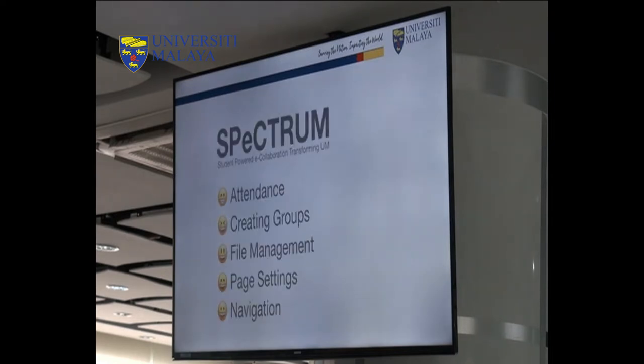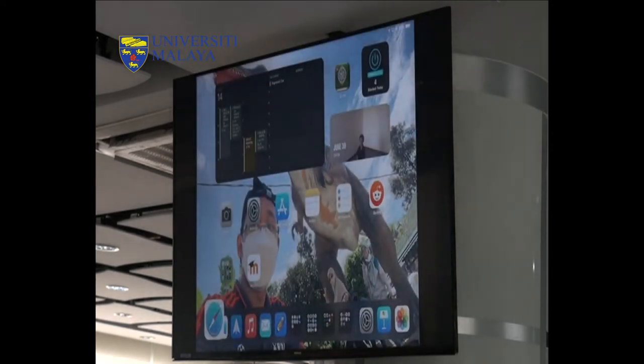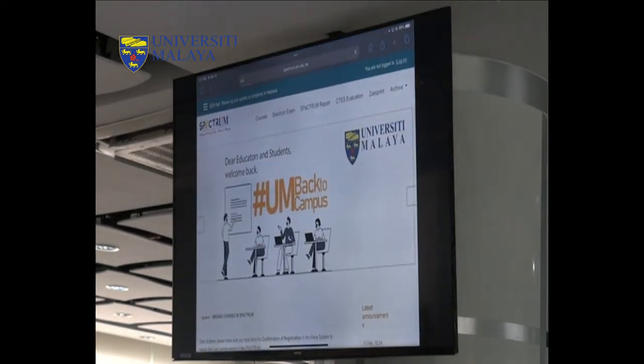And pretty much that's all for navigation. Very basic. The only two buttons you need to know to navigate through Spectrum are on the top left, the main navigation bar, and the top right, where you get your credentials. If you have already logged in and click on the top right hand side, there are some other features that I can show you guys. So if you just follow what I'm doing a little bit.